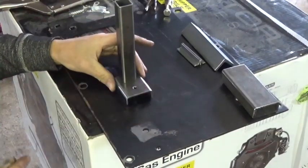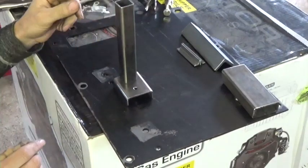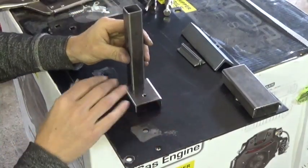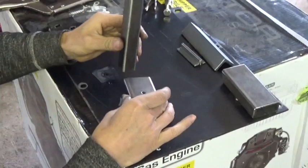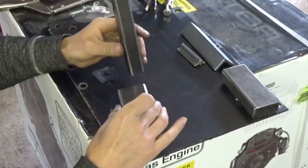So I'm at the point now where I need to weld these parts together to make the brackets. But I want to build a fixture first to mount the parts in to make every single one the same. I'm going to have to build more of these down the road, and I want them to be identical to the first batch that I make.